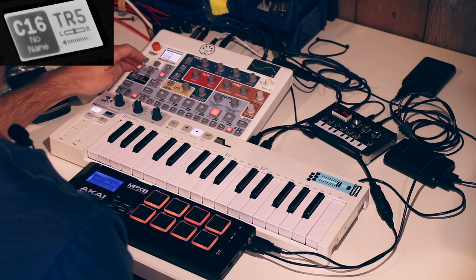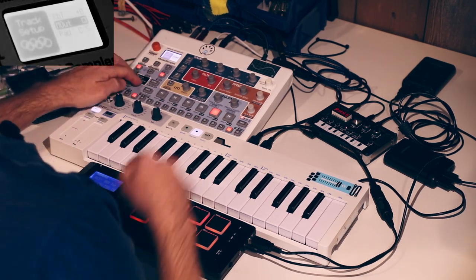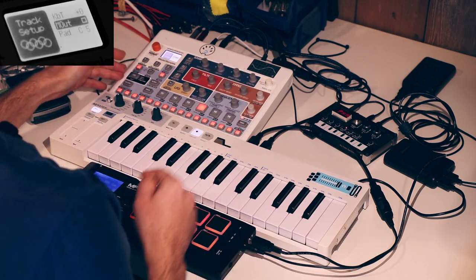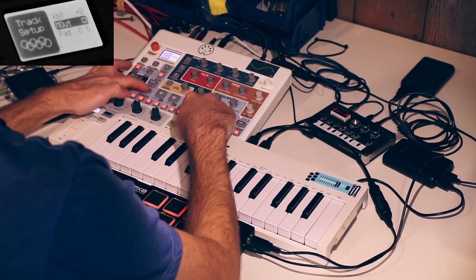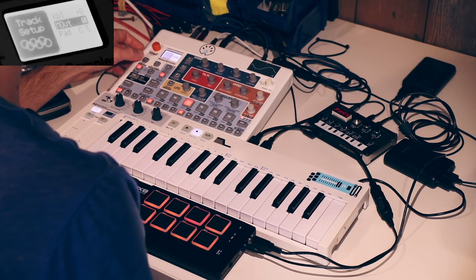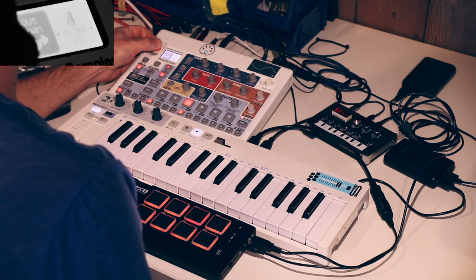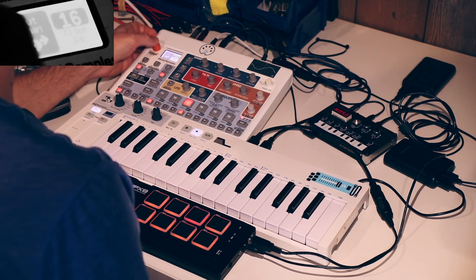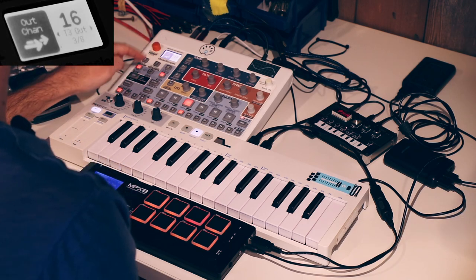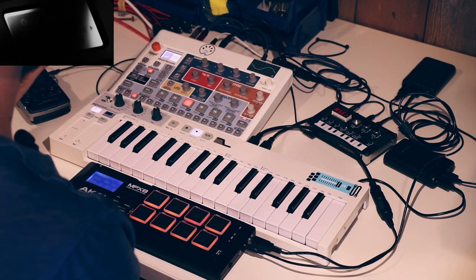So let's instead turn that one off. I'm going to turn my MIDI out off for track 5. And then let's find one that has shorter notes. Well, that's every note, so not that. Let's try this one, track 3. Okay, MIDI out on. And I will set my out channel on track number 3 to MIDI channel 16. And again, I'll turn down the volume on that one. And let's see what happens.